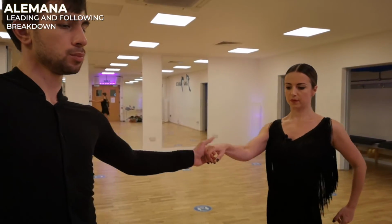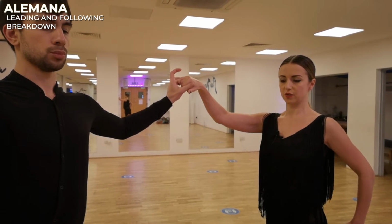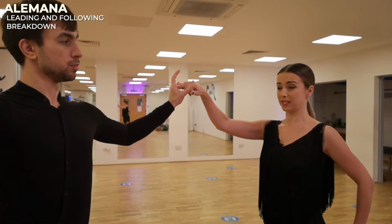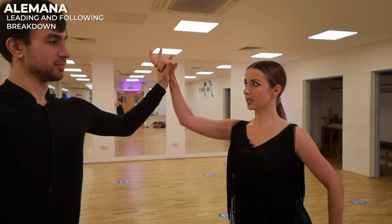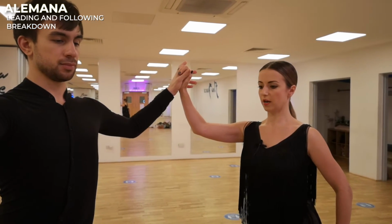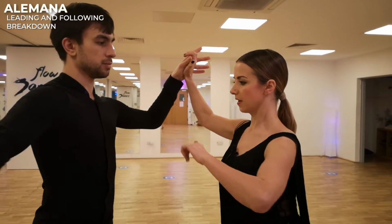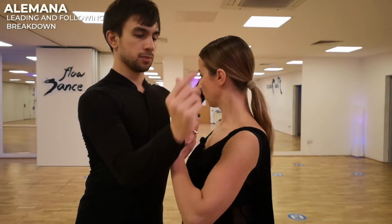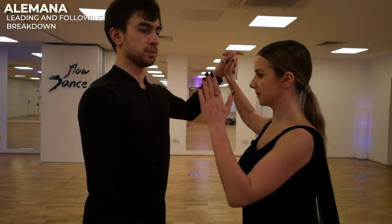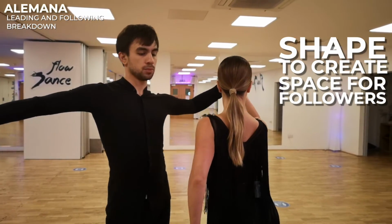Continue. 3. Now you see, Marius needs to change his arm positioning so that he can turn me underneath the arm, however we're still maintaining the pull. 3. As soon as our hold has changed, we're into the push again. Because we're approaching each other. 1. Now, Marius is going to use the push, but also make sure with the frame he's making space for me to turn and also step through.